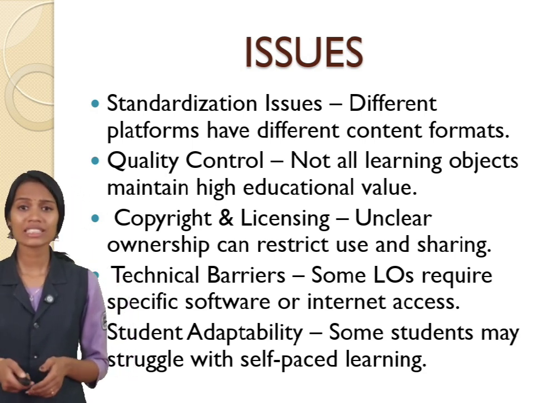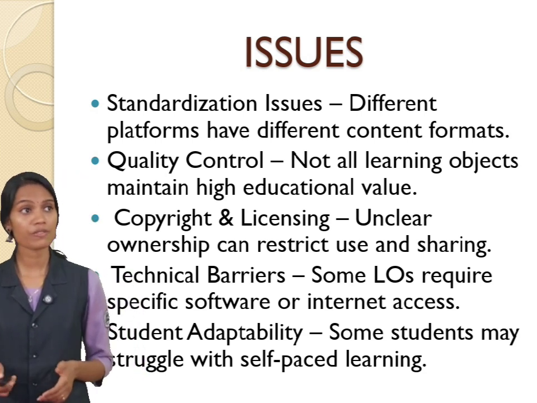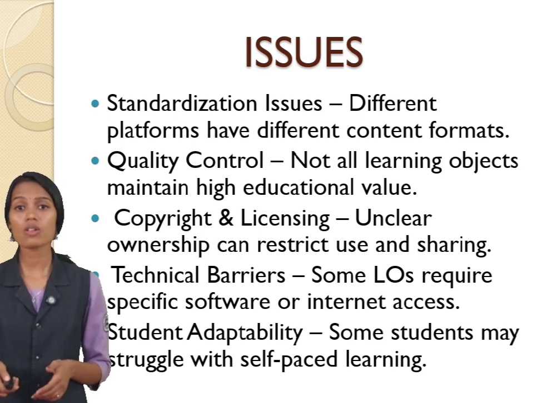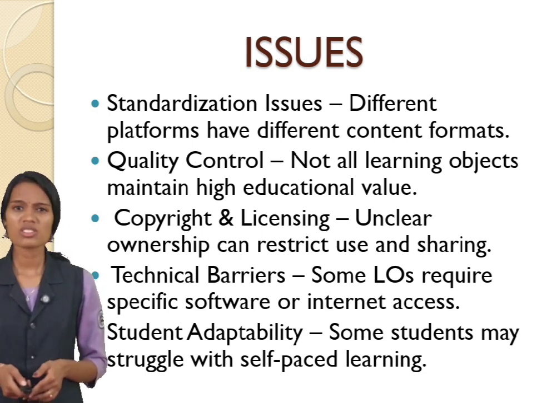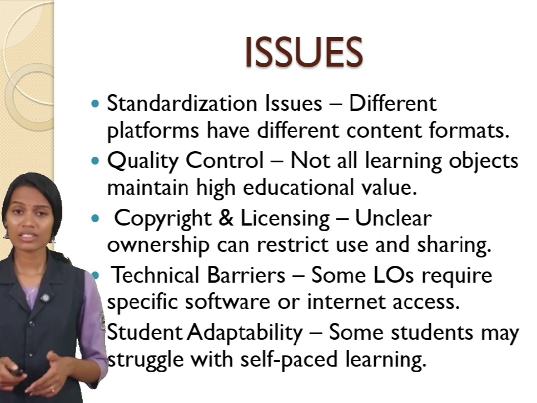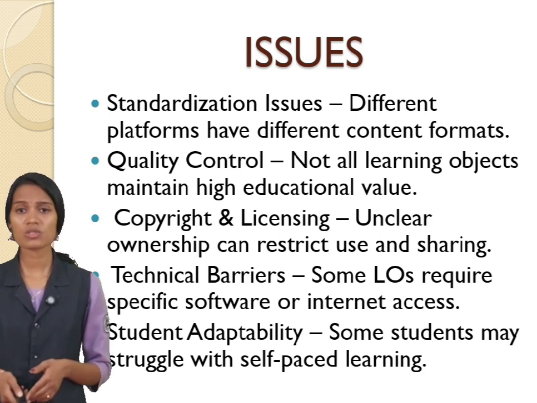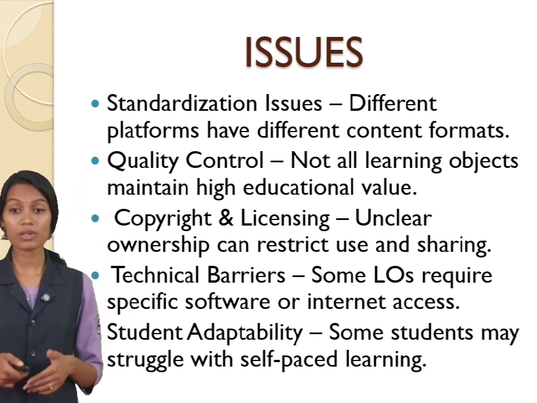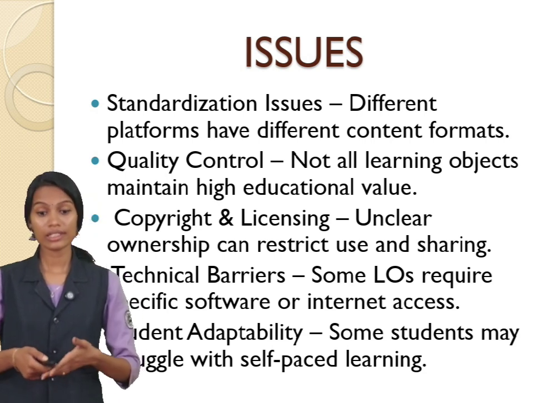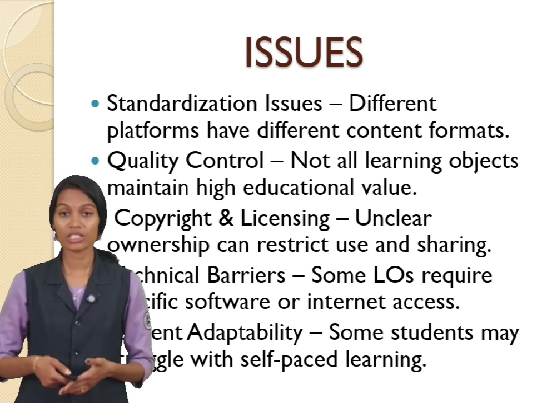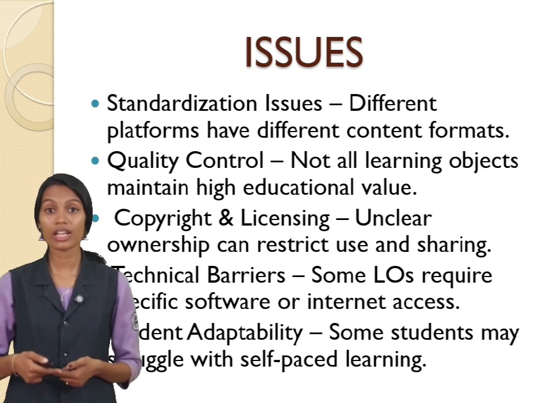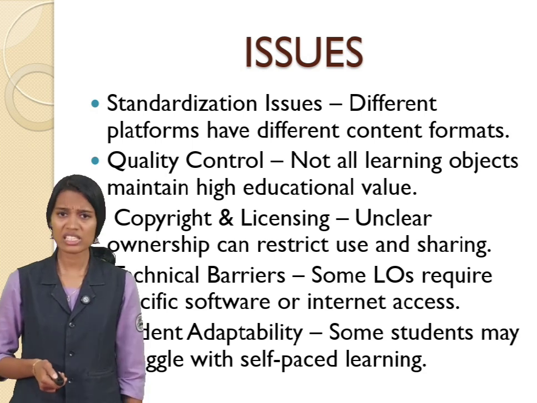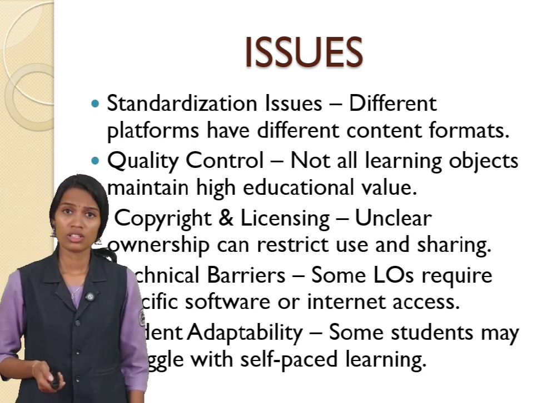Next is technical barriers. Some learning objects require specific software or internet access. So these learning objects are not available for all software or all types of internet access. So it is a technical barrier. And next comes student adaptability. Some students may struggle with self-paced learning. Some students would need personalized instruction, right? They need a teacher or a mentor or someone, they need a contact, right? So some students may struggle with self-paced learning. These are all the issues of learning objects.